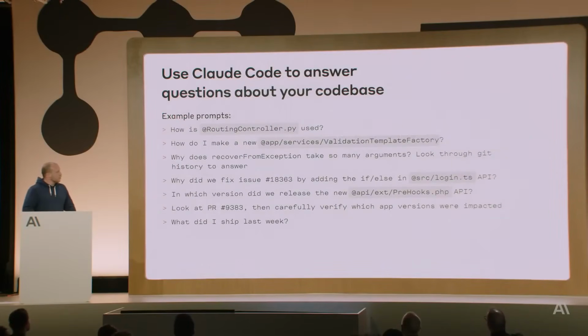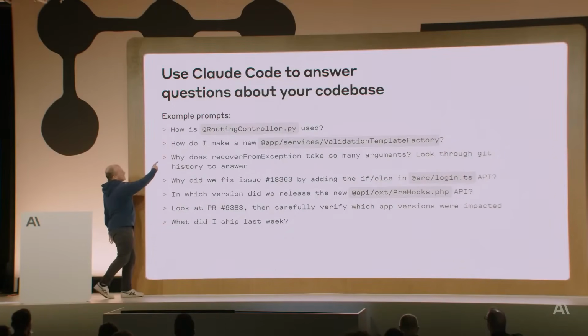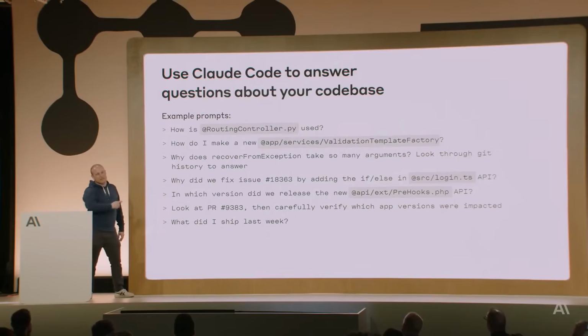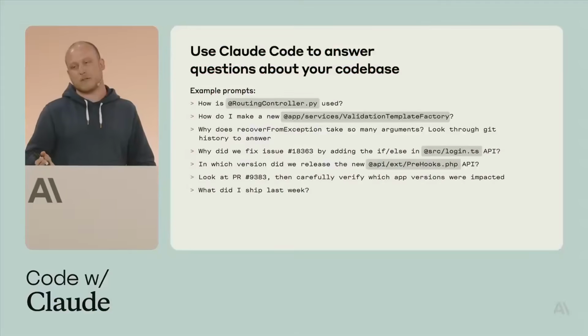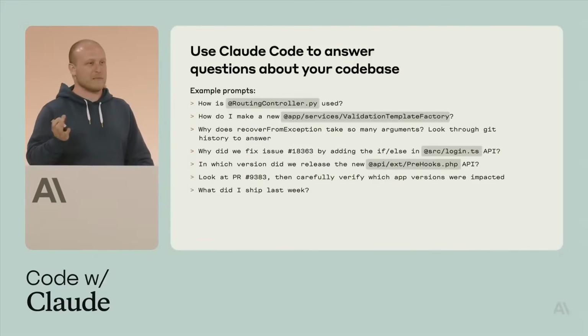This is a technical talk, so I'm going to show some very specific prompts and very specific code samples that you can use and hopefully improve and up-level your Claude Code experience. So some kind of questions that you can ask is, like how is this particular piece of code used, or how do I instantiate this thing? And Claude Code won't just do a text search and try to answer this. It'll often go a level deeper, and it'll try to find examples of how this class is instantiated, how it's used, and it'll give you a much deeper answer, something that you would get out of a wiki or documentation, instead of just like Command F.